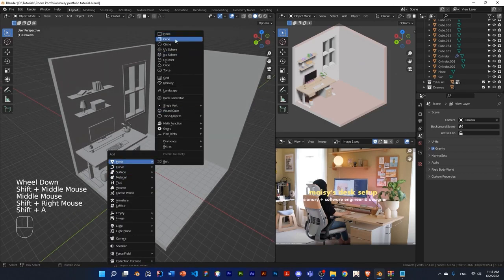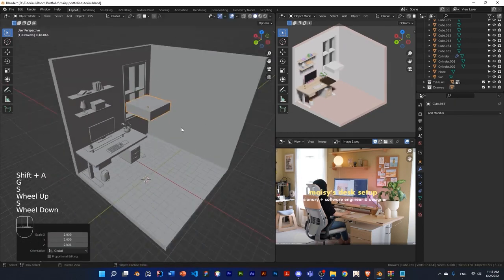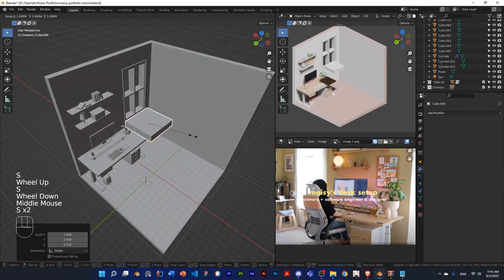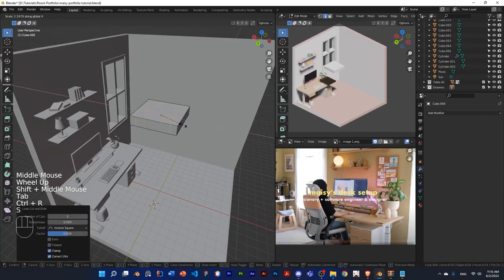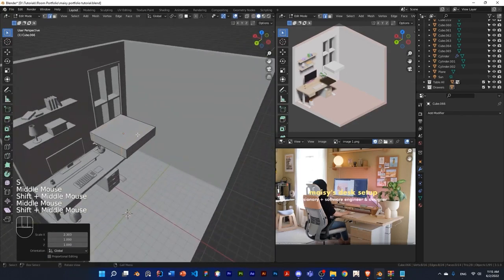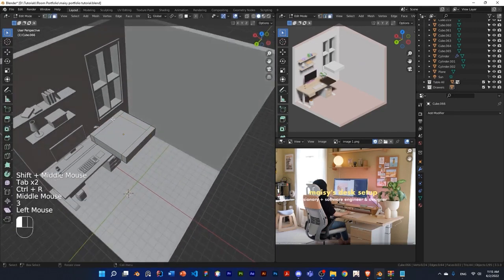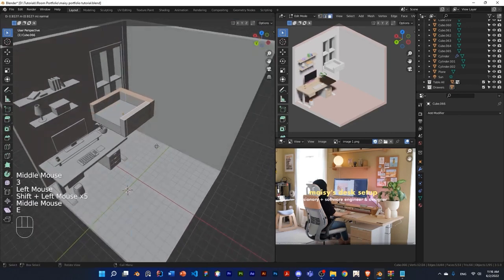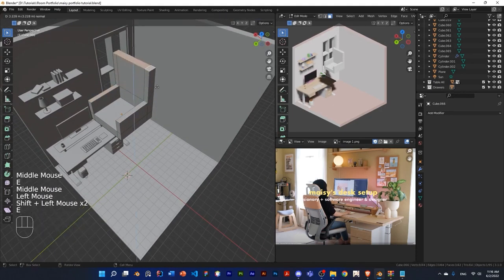I'm going to Shift A and add a cube and bring it up and bring this down with SZ, and then just scale it up to an arbitrary size. And you don't really have to be too precise. Then I'll add two loop cuts for my armrests, and then hit SX to move them to the side. Now, depending on your axis, you might do SY instead, of course. And then we need one more, and this will be for the back. Then we can just select these faces and E to extrude them. And then we can take the back ones only and then extrude those.